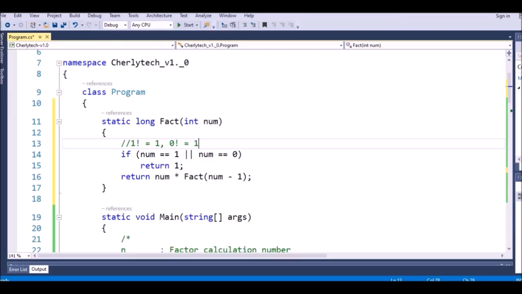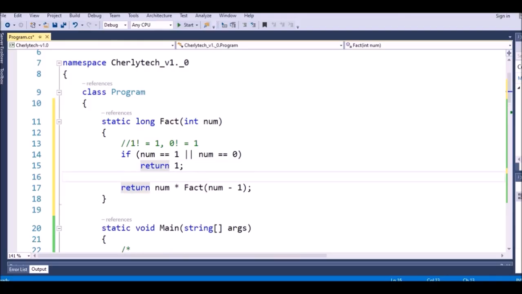So whenever the number is 1 or 0, the result calculation of the factor must be 1. So we say that when the num is equal to 0 or equal to 1, that means the returned calculation result should be 1 only. So we use this one.